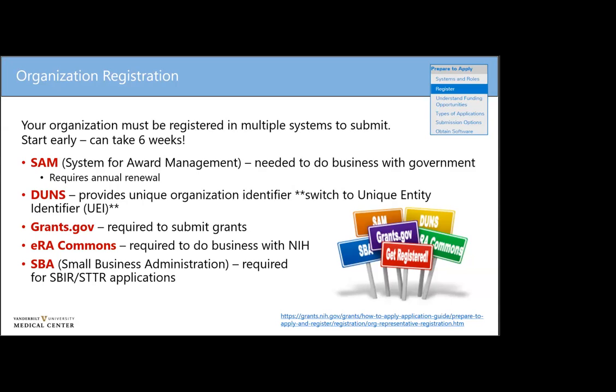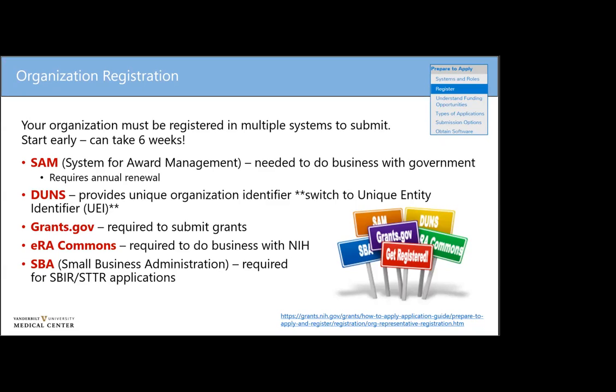That's what that is. If you're registered in SAM, you will also get a DUNS number. This is like a unique identifier for your organization. But starting January 25th, it is switching to Unique Entity Identifier, UEI. If you have a SAM registration already, you already have a UEI for your organization. So this isn't something you need to create new or re-register for. It is in SAM. So that's how you'll find that. I'm sure if you're submitting a grant with Vanderbilt or with anyone else in the next month or so, we'll start asking for what is your UEI number.